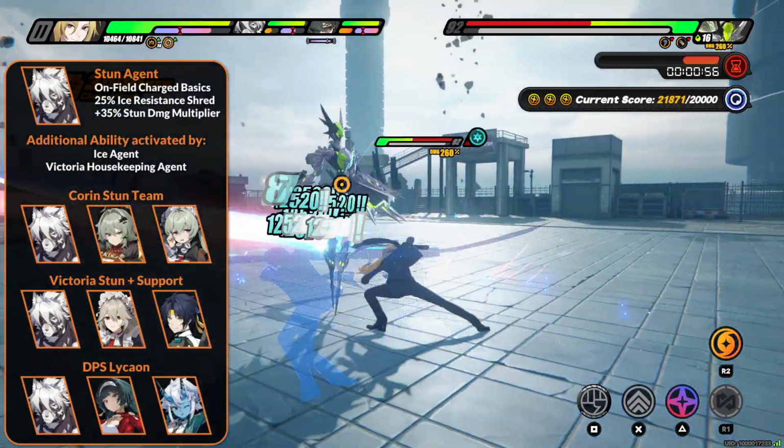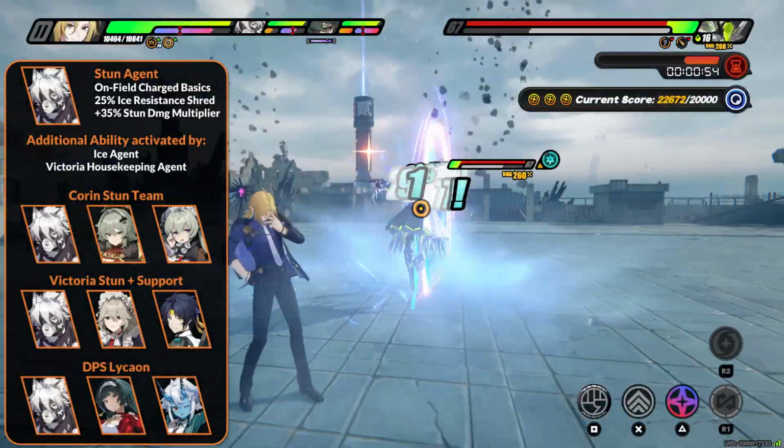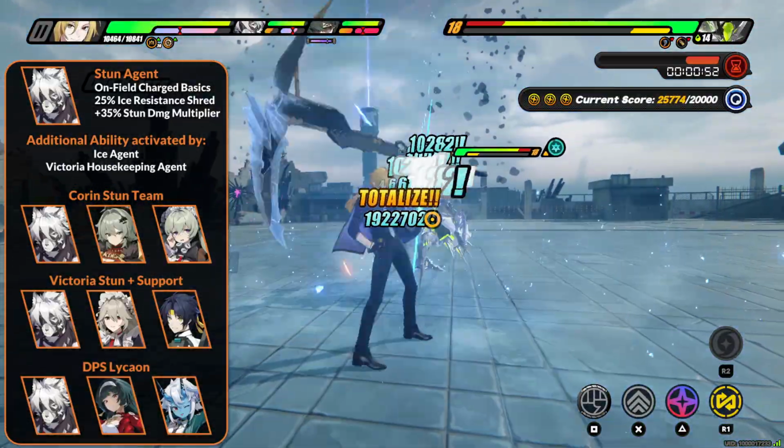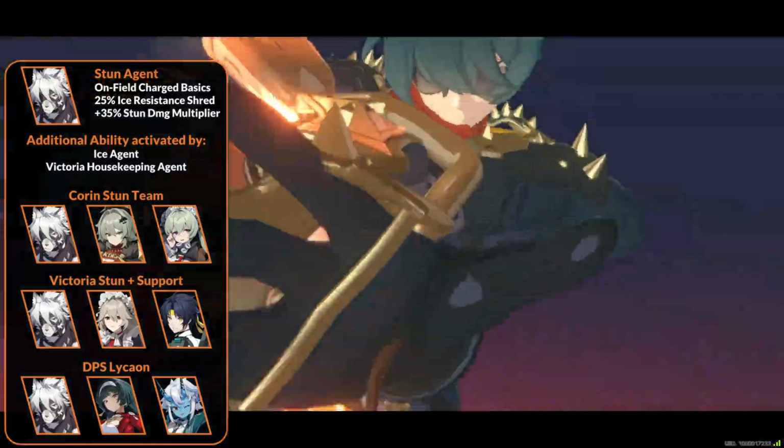On the Victoria Housekeeping side, Lycaon is a decent stunner for Corin. You can use the extra stun damage multiplier with her extra damage during stuns. You can also use Rena for her pen ratio buffing, but any support works in this slot. Lucy, Nicole, or Astra are all good.